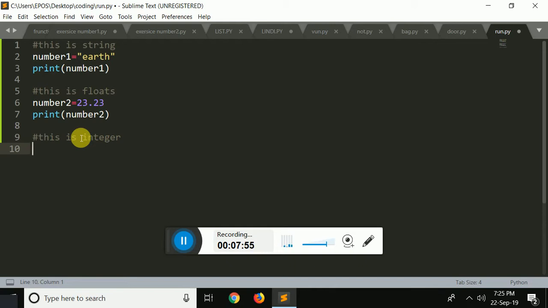And then I write a new box, which is called any box, like number3. I write is equal to any number. Now I'm writing 3. And then I enter.